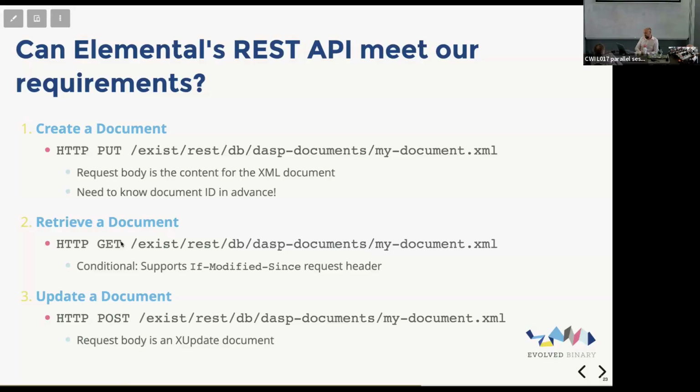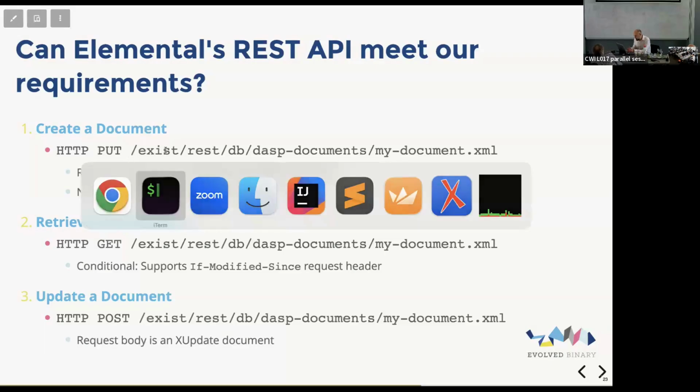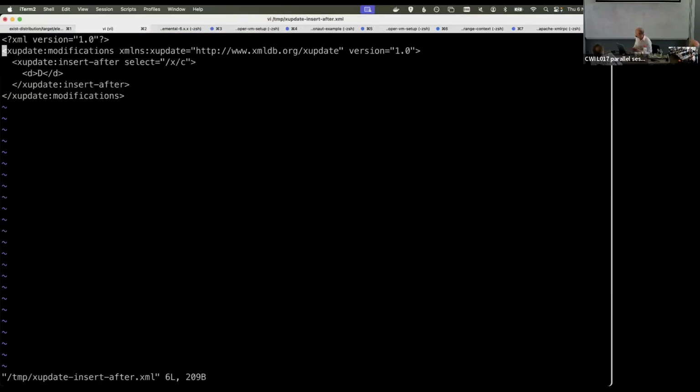So, it's funny because we talked about post and patch earlier. I think this should really be a patch, not a post, but the API that's already there tells me that I have to use post for this, but there is a little known language called XML update, which is not the same as XQuery update. And in XML update, you write something like this.